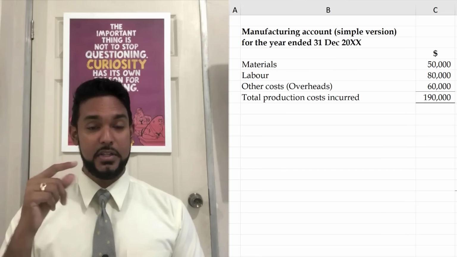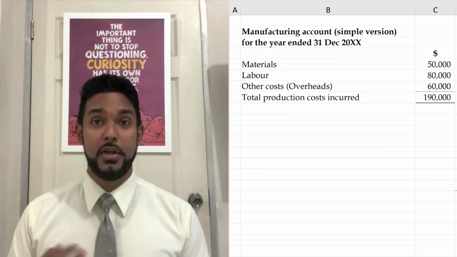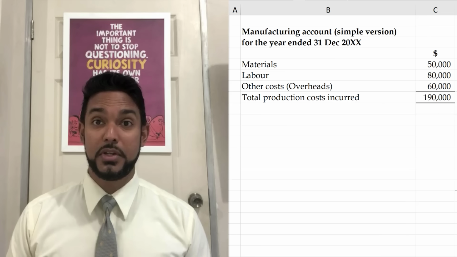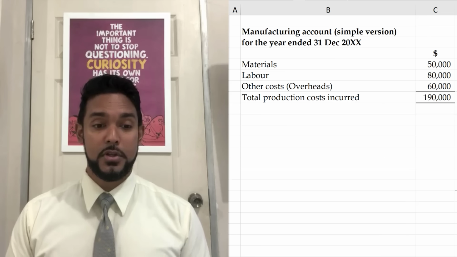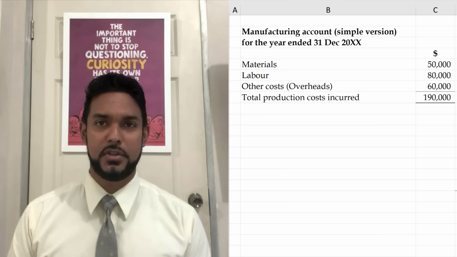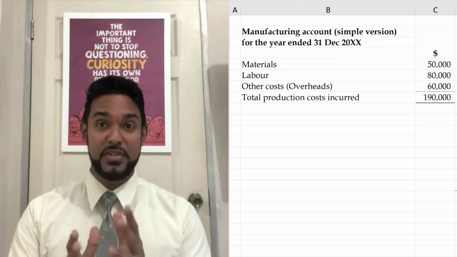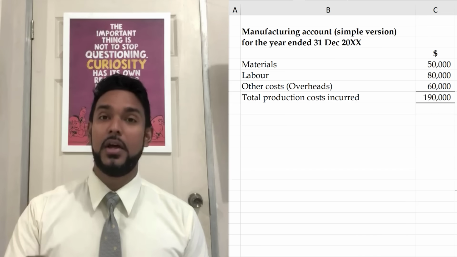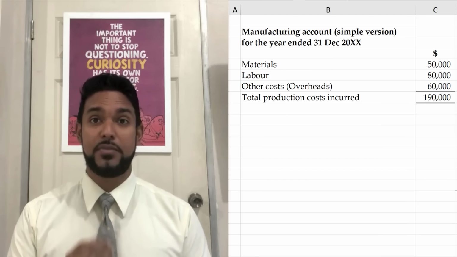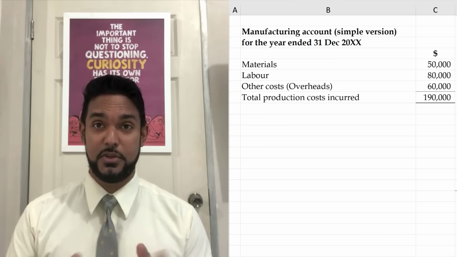And as you can see, the total is called total production costs incurred. It could be called total manufacturing costs incurred, cost of goods produced, total current period costs, all sorts of stuff. There's no one right thing to call it. If, however, you know different because of whatever reason, tell me specifically what it's called and tell me why you know that. Give me a textbook reference or a website reference or whatever the case is, okay?